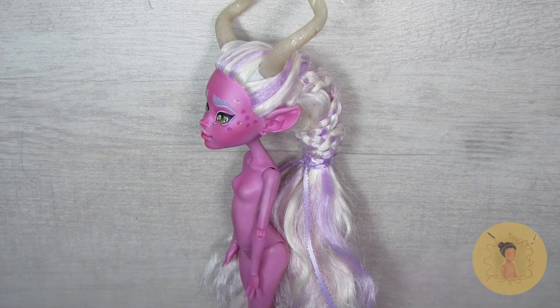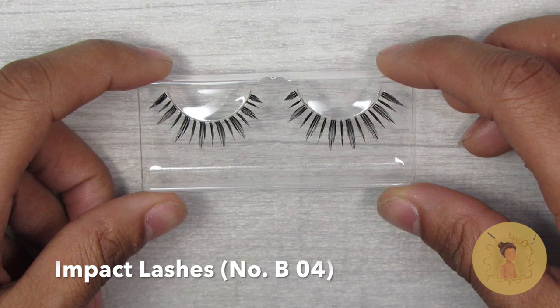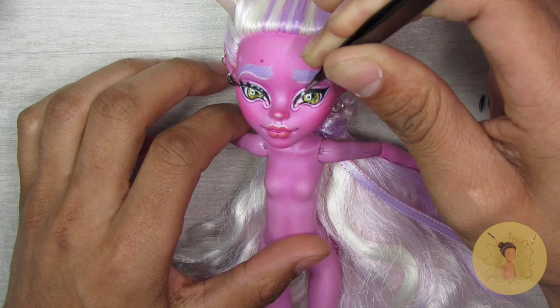And then I'm just going to add some jump ring jewelry to her ears just for a little added detail. And of course, my usual 3D lashes, which I used because they looked a little bit more cartoony and animated and slightly whimsical, and I thought it would add just a little bit of extra whimsy to my character. For those of you who are wondering, I do use Aileen's Turbo Tacky Glue to attach all of my false lashes to my customs.